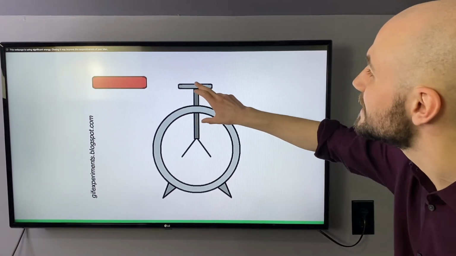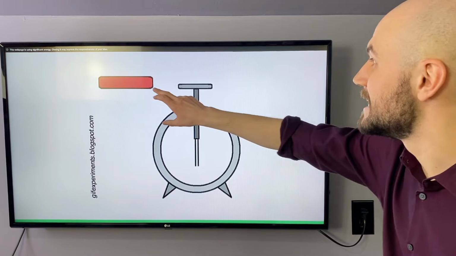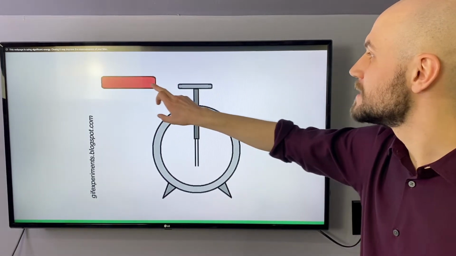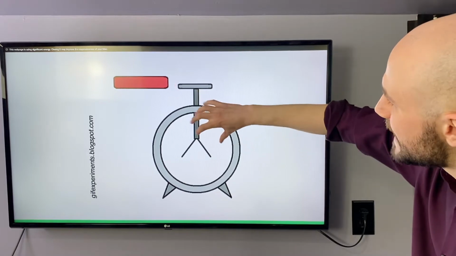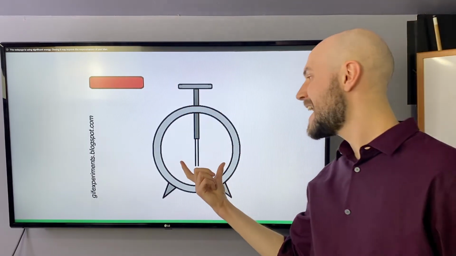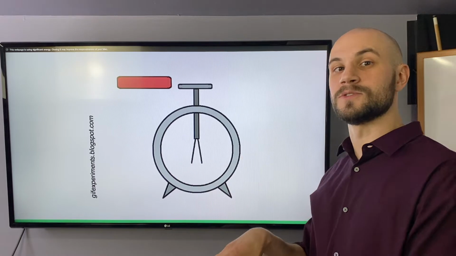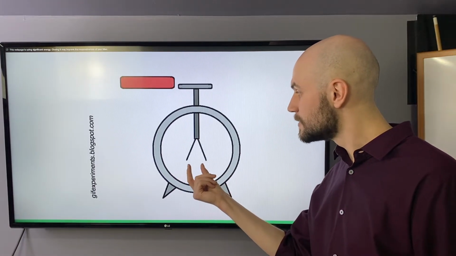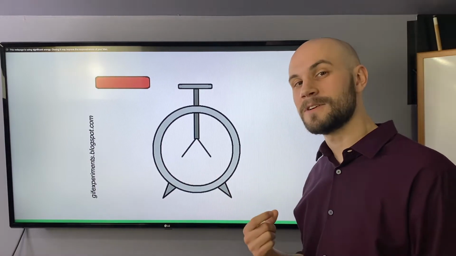It touches, some of the charges run in, and if this is a negatively charged object, the negative charges from this object go to the electroscope, and now the electroscope has a net negative charge, and the leaves separate because there's a bunch of negative charges all over the electroscope, including in these leaves, which makes them want to diverge.